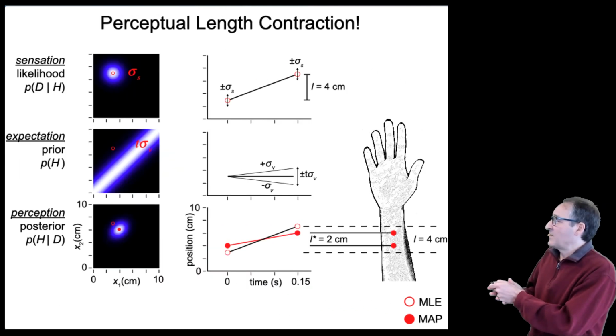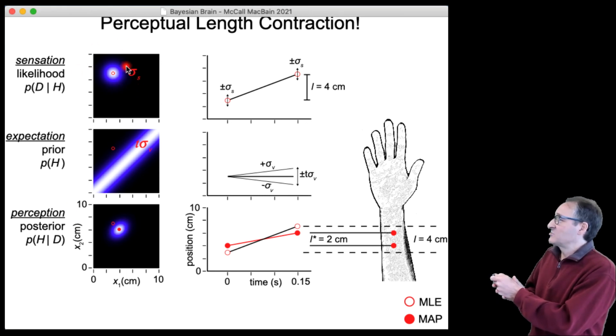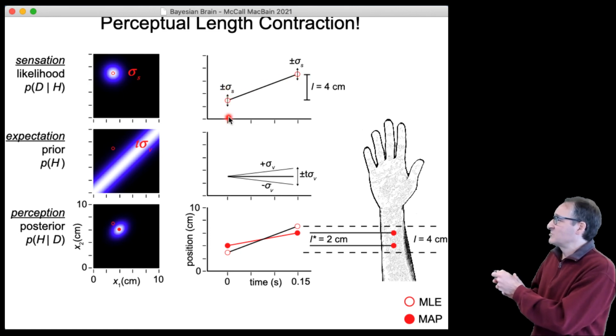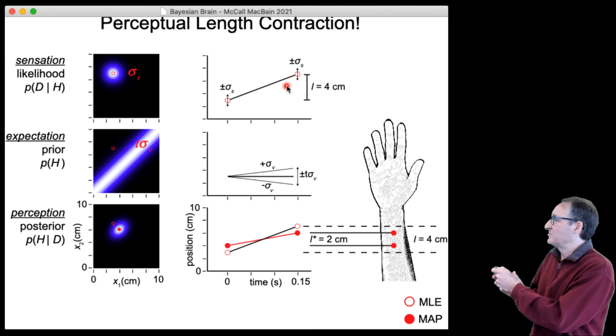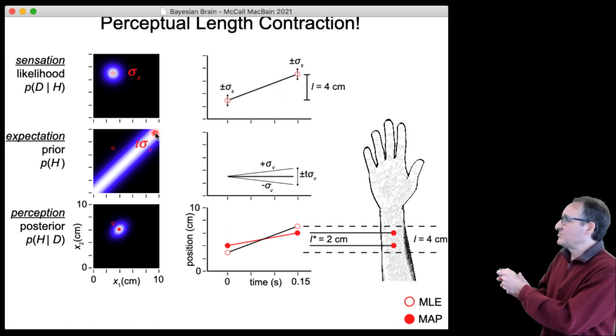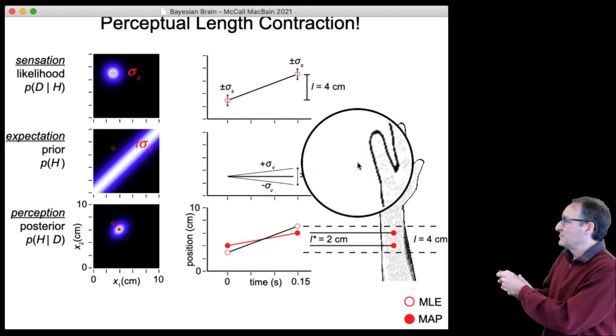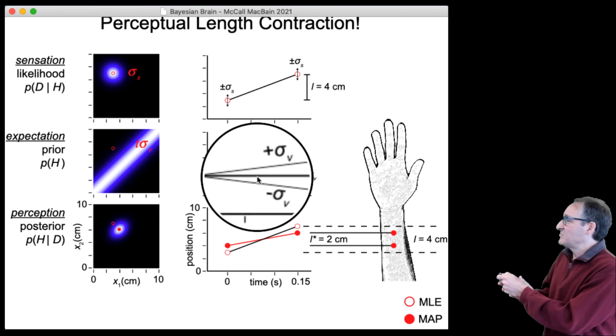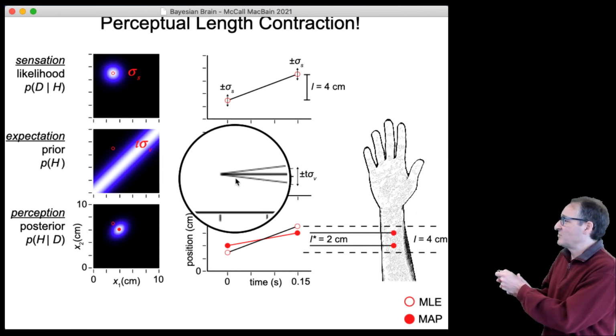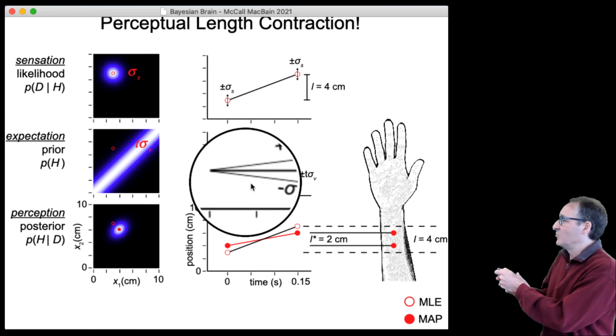So just to illustrate what's happening here again, we have our likelihood function that has an uncertainty sigma sub s. If you think of these diagrams of time and space again, these are the real taps. So these are like the maximum likelihood estimates, but the brain is uncertain, and I'm showing little arrows going plus and minus 1 sigma s, indicating the brain's uncertainty about where it was tapped. And then we have a prior expectation that things move slowly, and that expectation has a sigma of sigma v for velocity. And as I mentioned, if you think something's going to move slowly, so a stationary movement is just a horizontal line here, no movement.